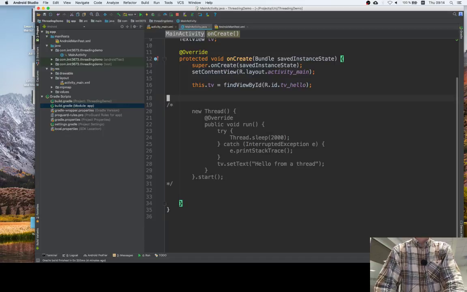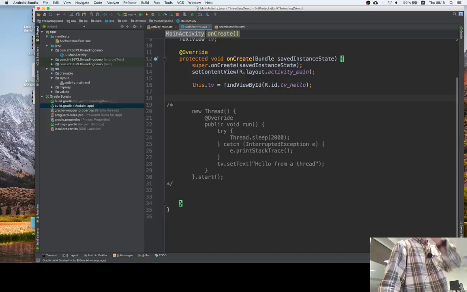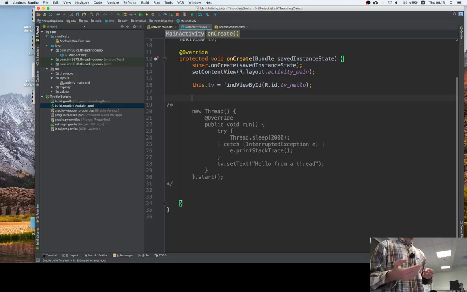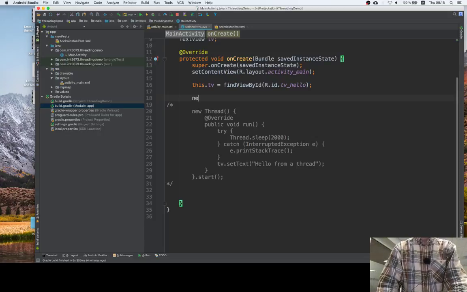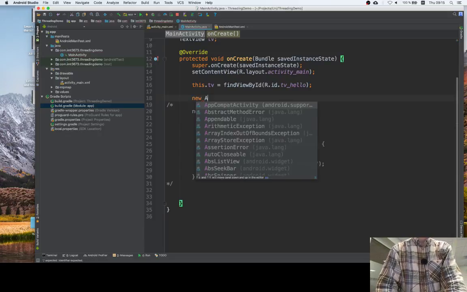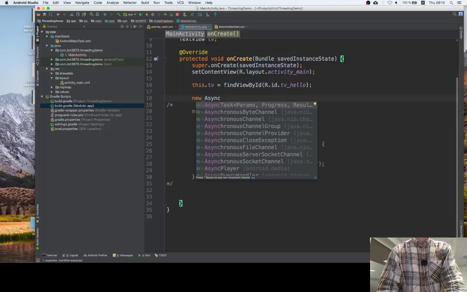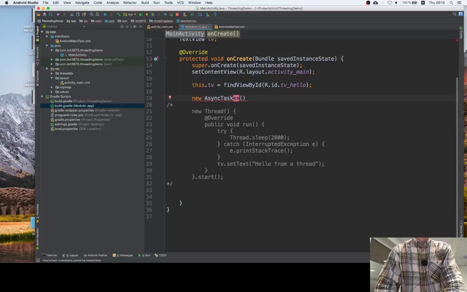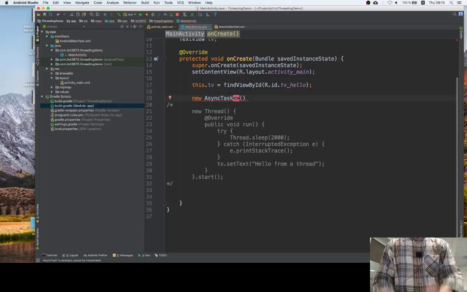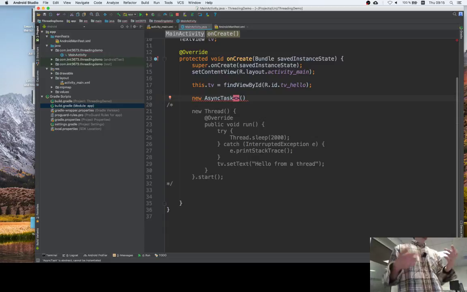So how else can I start a new thread? Yeah? You can use AsyncTask, exactly. And for this particular task, AsyncTask is the way to do it, right? So we would have to specify a new AsyncTask, specify what it takes and returns as parameters, and override the onPostExecute method.